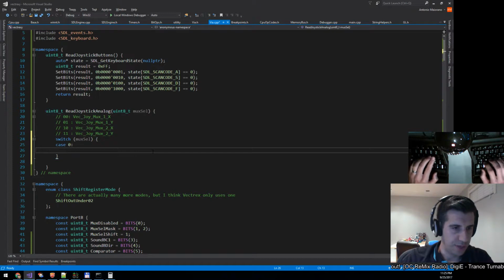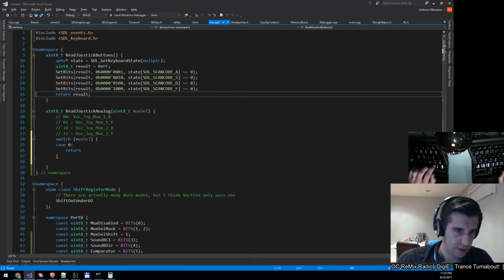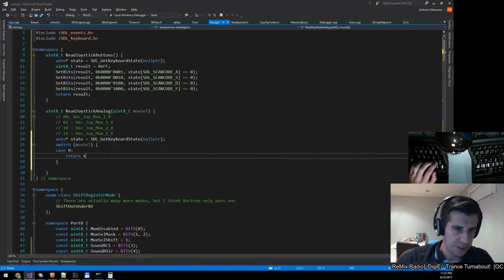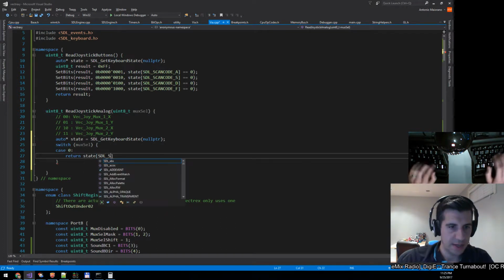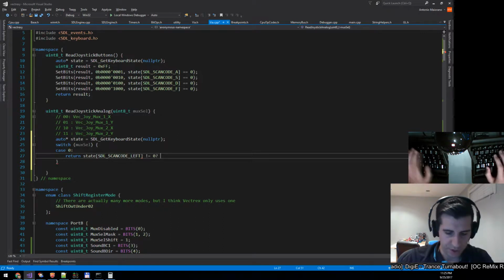So what we'll do is we'll just say return. Okay, and I'm going to need this to read this here. Let's check the state, SDL scan code, left. So if the left is not equal to 0, let's return -128.